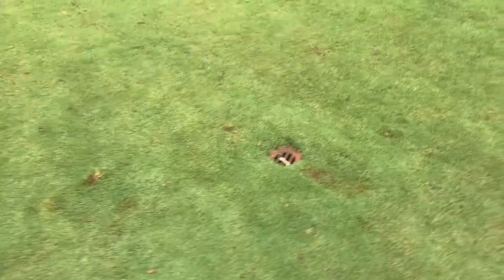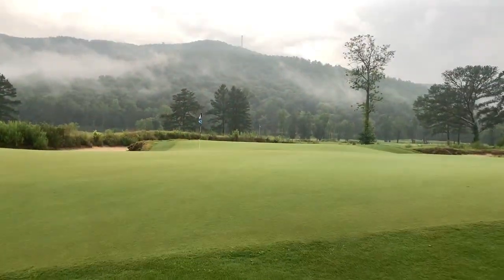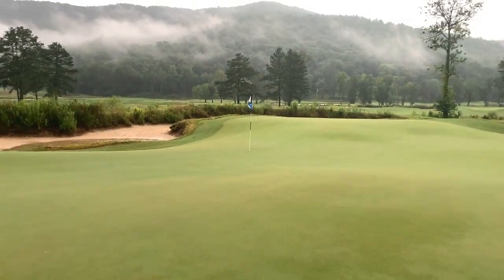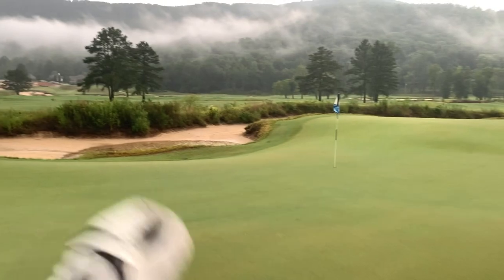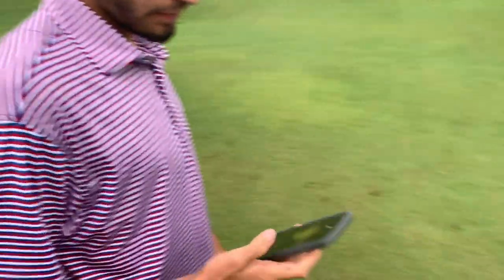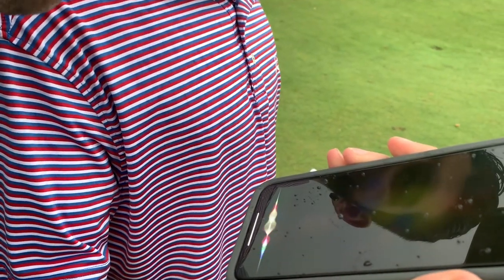Hole four is right here by the drain, up this slope, over this hill, to one of the toughest pin locations on this green. Everything slopes away. Once again, it is raining. If you don't believe me, just look right there. So the reason we're not using the wheel of Not Ideal today to pick our random club is because we forgot it in Kansas City, but we are buying one for future videos here in Nashville, so stay tuned for that. Steven, ask Siri number 1 through 14 for this hole. Pick a number 1 through 14.